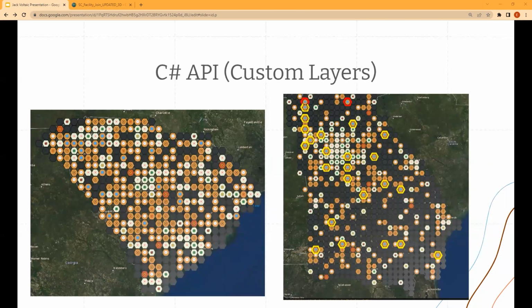As I mentioned, if you're more comfortable with programming, you can start to create map layers that use custom game objects. I will admit this process is complex and I could have a whole discussion about it on its own. So if you're interested in learning more about it, please let me know at the end of the presentation or feel free to reach out to me afterwards.